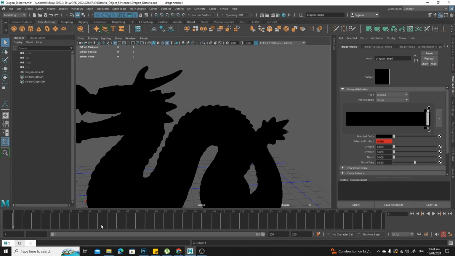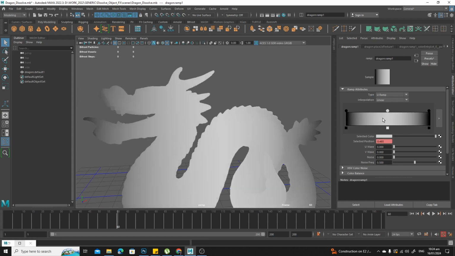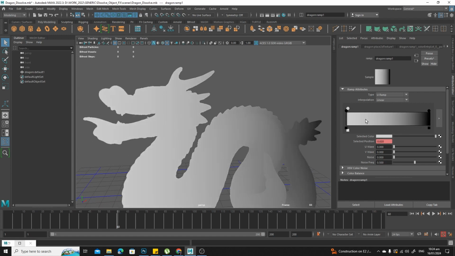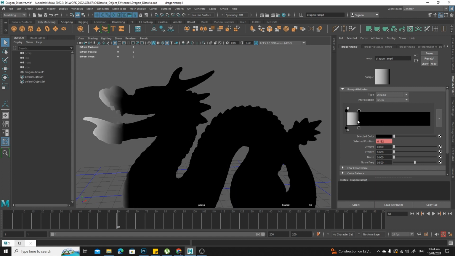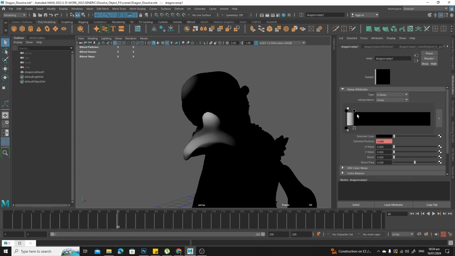Go forward, let's say 60 frames, okay, frame 60, and then I will move all of these to the other side of the ramp, like so, until just about there's no more white coming out.